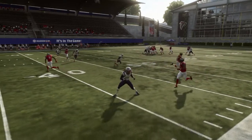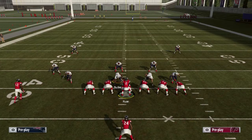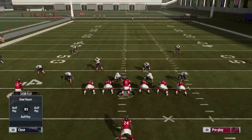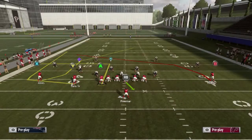That's going to give us a little bit more room to catch it with confidence and turn up the field if we can, right? So that's what really happens when it comes to cover two. Cover three, same exact thing will happen on cloud flats. So we'll show you this one right here, which is my preferred way of doing it if they're not sending a whole lot of blitzing.